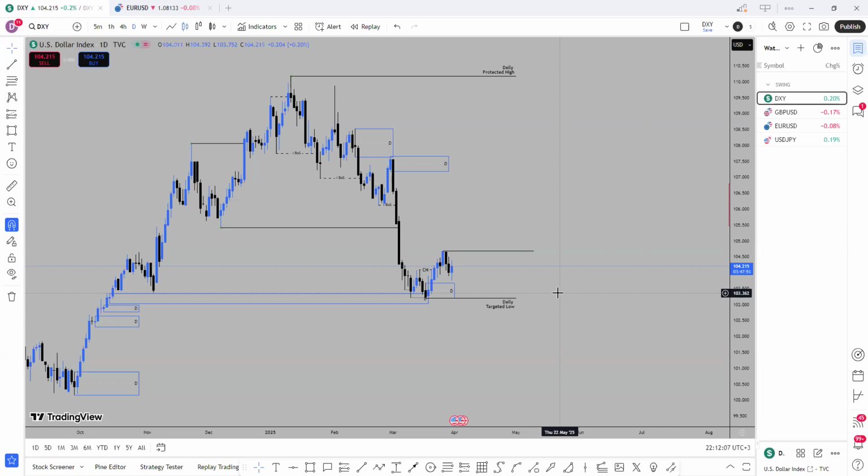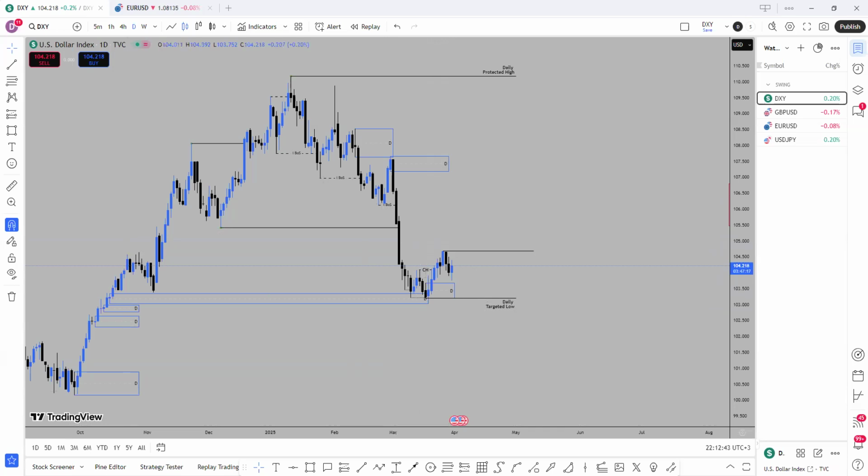So this is the price action that we are seeing on the DXY. If you want to understand this price action, please do refer to the previous 2 to 3 videos. What we are following on the DXY is the fractal order flow. As you can see, we did get that change of character to the upside, so the market pulled back to this order block.